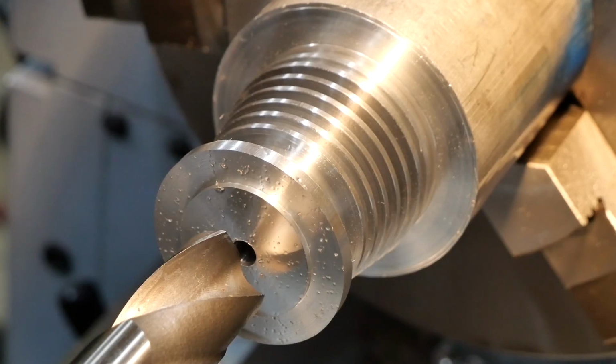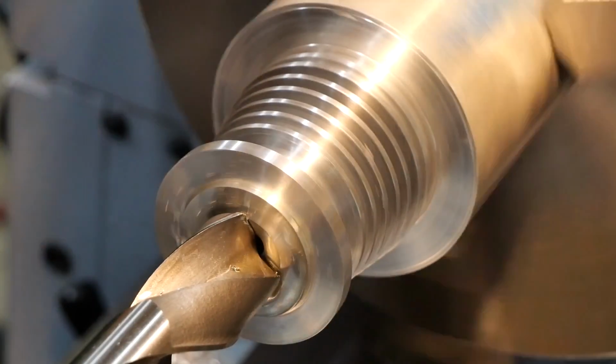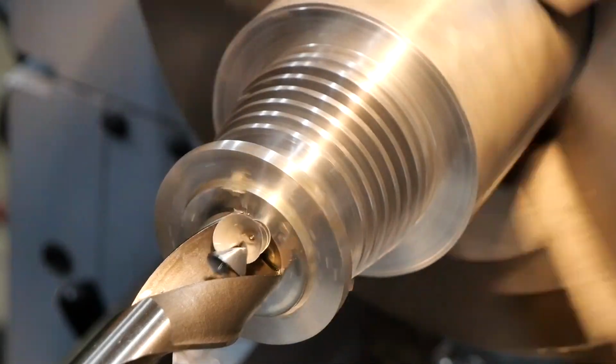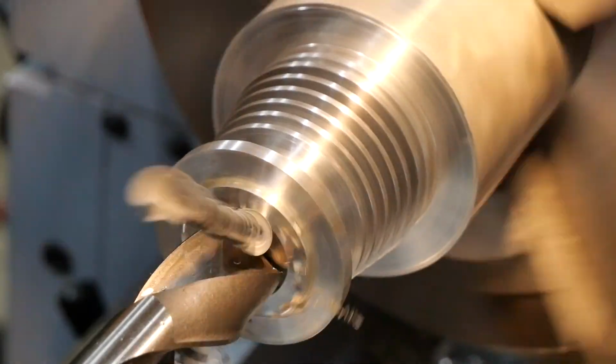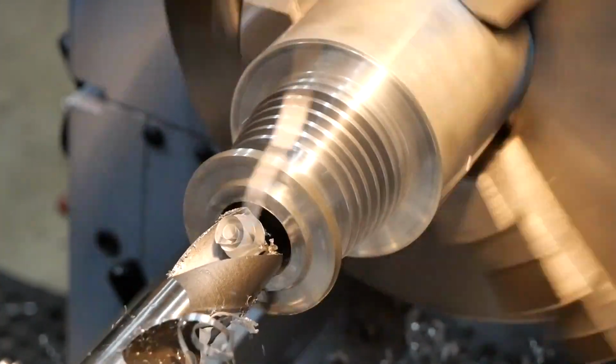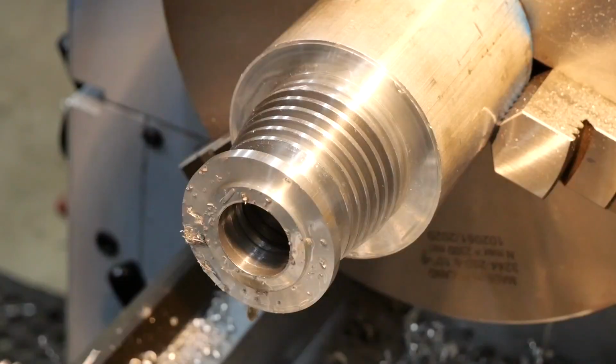So what I'm doing now is starting on the bore of this cylinder. It's nominally 28mm, but obviously I have to fit the liner in there as a press fit. So I'm starting off, I've put a small pilot hole in. I'm opening it up now with a 1-inch twist drill. That's it for the drill. Time to switch over to a boring operation.